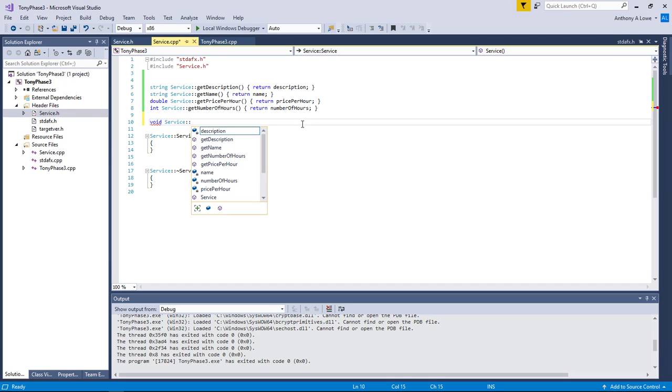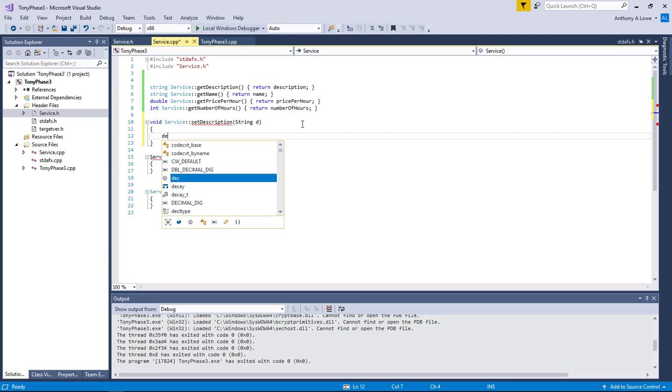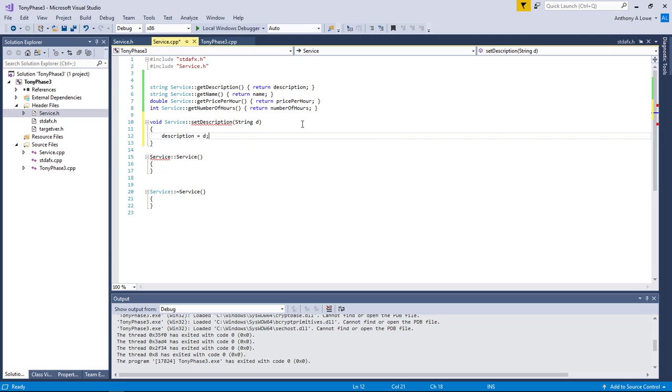Service colon set description. And now I can do string D, description equals D. Set name, oops. Set name.